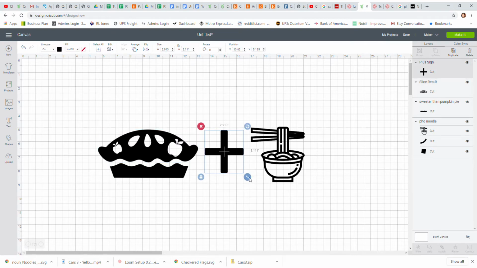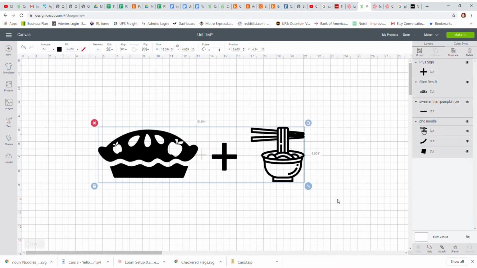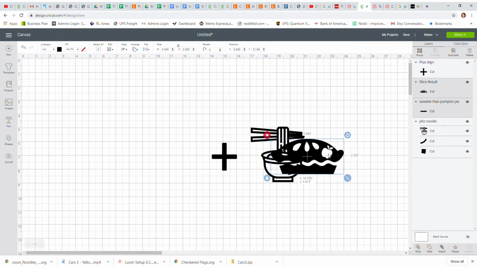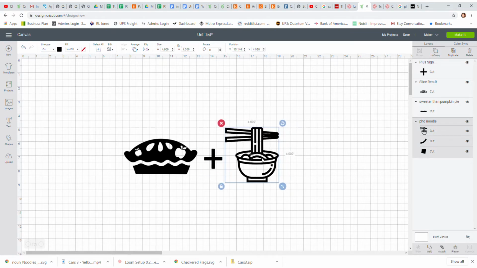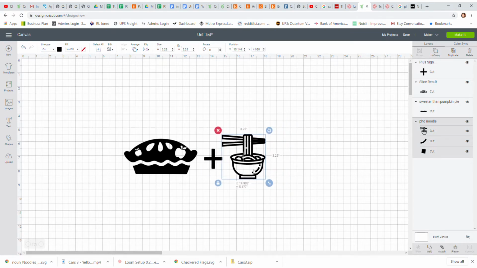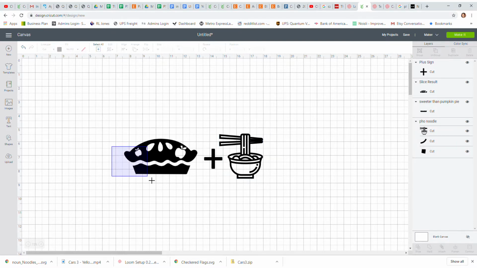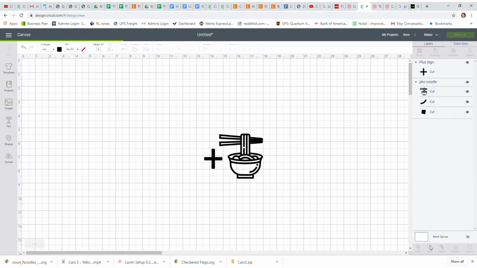Okay, I'm going to make this smaller. Everything needs to be smaller because right now this whole image is 15 inches by 4 inches, so that's way too big for a little girl, a little 5-year-old, 4-year-old. So I'm going to make this smaller in general. I want it proportionate to that one. I'm going to make it closer. Maybe even closer. I'm going to weld those two together.